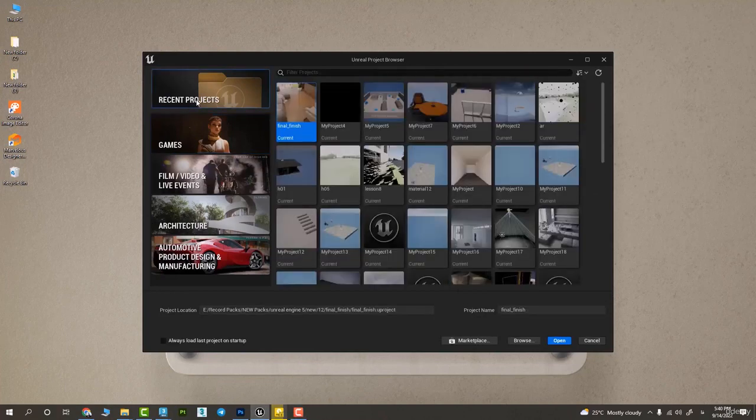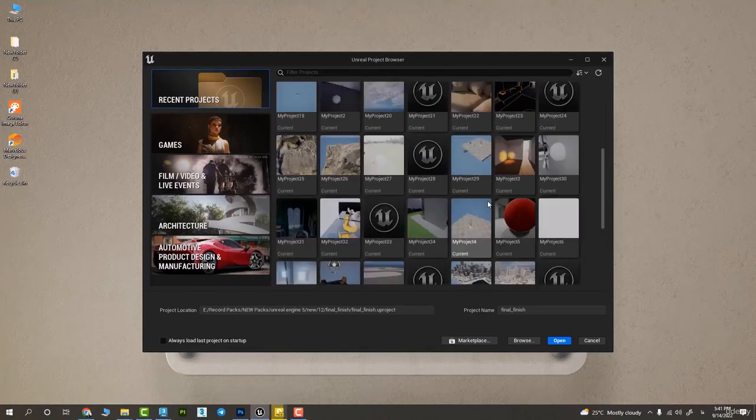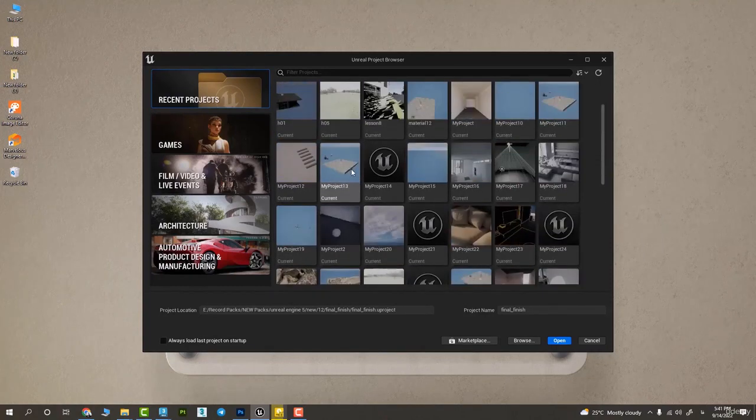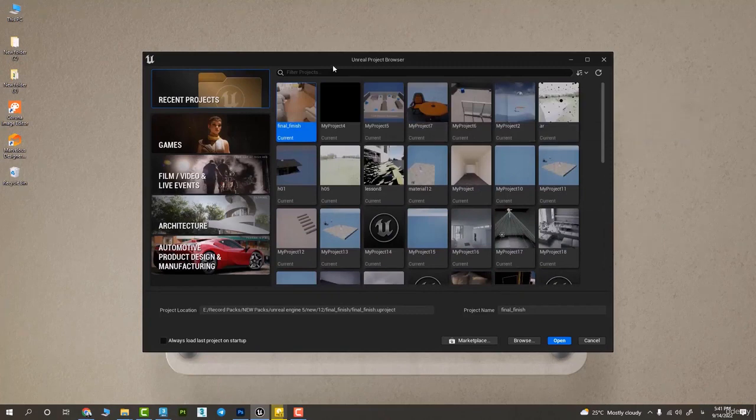We can add or delete some of these items that you can see on the left corner, and if we start with the recent projects, we can go through some of the projects that we have worked on previously, our own projects, and we can load them. Right now this page will likely be empty for you, but later on it will be filled with projects.